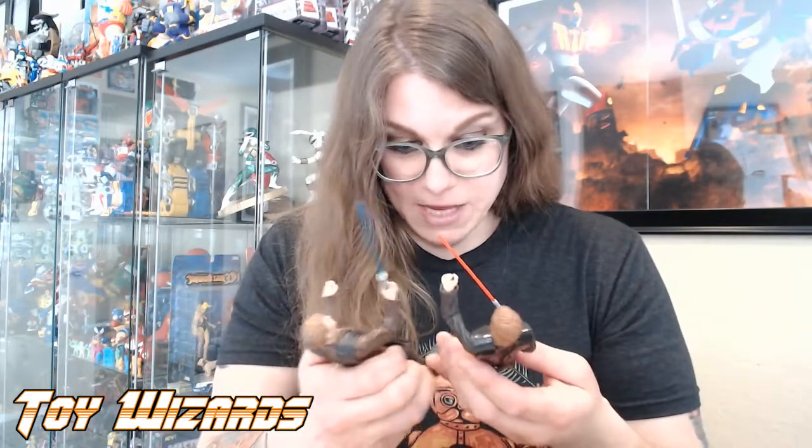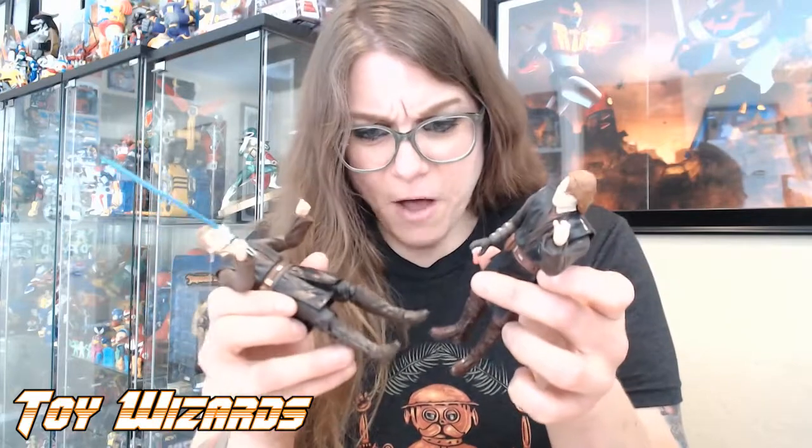But let's look at these two side by side. Alright, so immediately I noticed that the paint on the two are different. Episode 2 Anakin has brown boots, Episode 3 Anakin has black boots. And then bootleg Anakin has these also brown boots, which is sort of interesting because I was like, oh, they got the paint wrong, and we're not really using this bootleg as reference. It's all just for fun. But I thought they had it completely wrong, and I'm realizing now that maybe they were going off Episode 2. I don't know. Let's just put him over there. We're not talking about him right now.